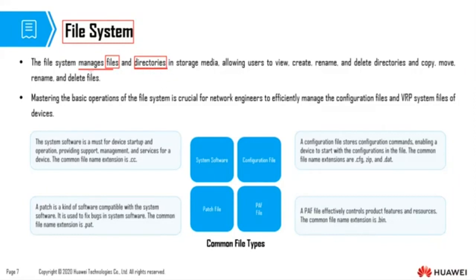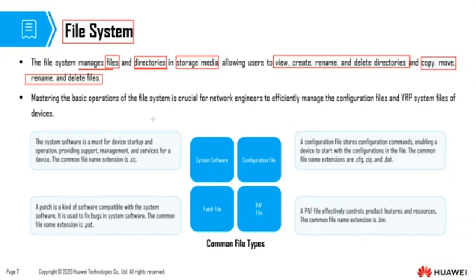So the purpose of the file system is to manage those files and directories in your storage media, so that it can allow you to do a number of things. For example, to view, create, rename, or delete directories. You can also copy, move, rename, and delete files. So we're going to see commands that will help us to do that.